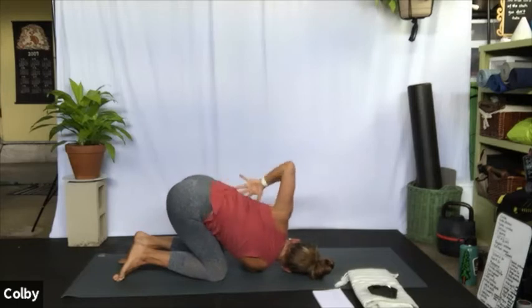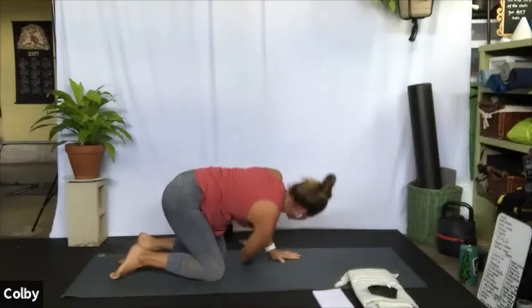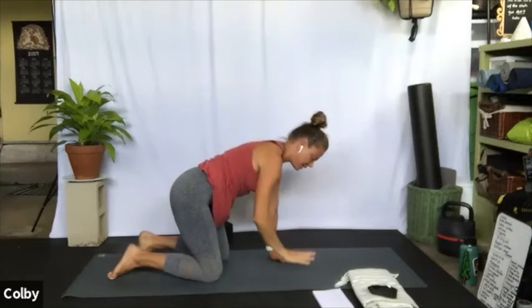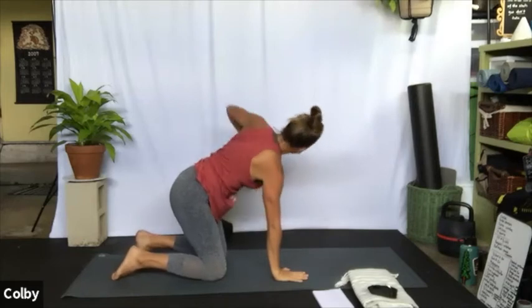Release the left hand if it is moved away from the mat by your face. Anchor that left hand. Inhale, sweep that arm. One more time, up and look up, and then bring the hand down to the mat. Let's switch sides. Inhale, left arm up, look up.